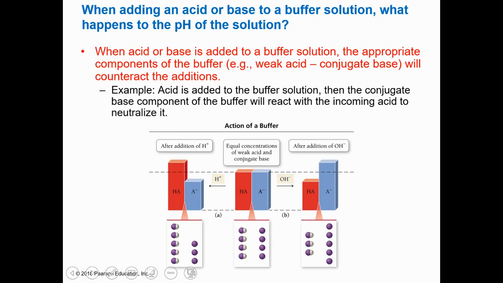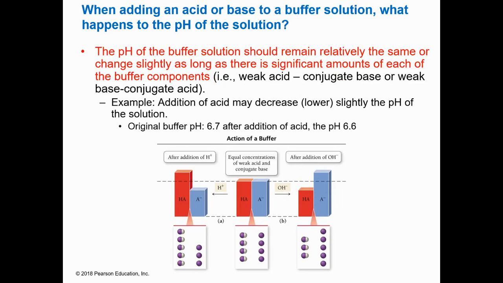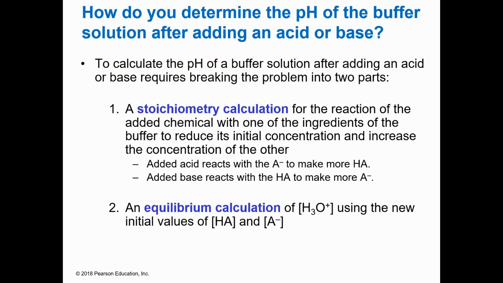All right, so now we're going to talk about when we add acid or base to that buffer solution. So that was just calculating buffer. Okay, and remember, it shifts, so it reestablishes that equilibrium so the buffer stays the same. Okay, so the pH should remain relatively the same, or it should change very slightly. Now, it should not change more than 1 pH. If it changes more than 1, it wasn't a good buffer. Okay, so how do we calculate it when we add an acid or a base? So there's the stoichiometry, and then there's the equilibrium calculation with new values.